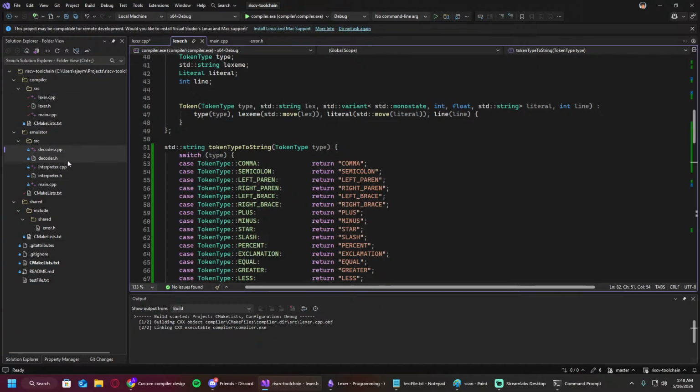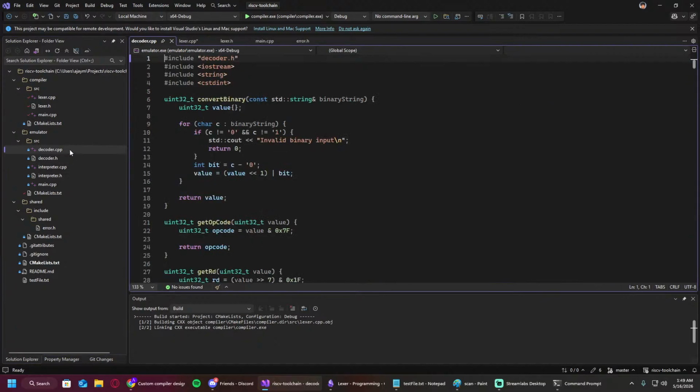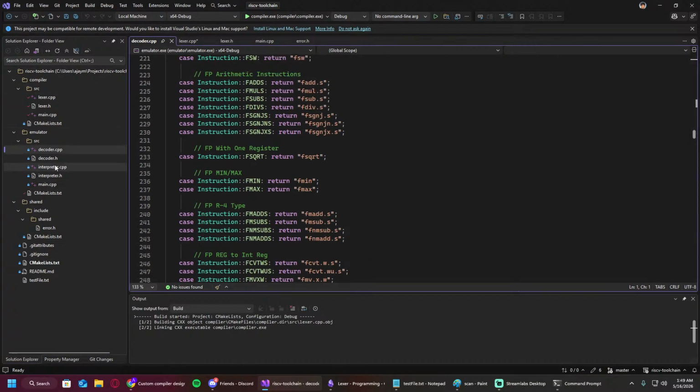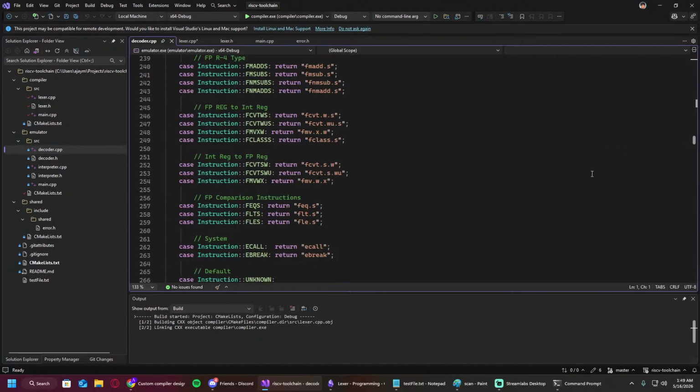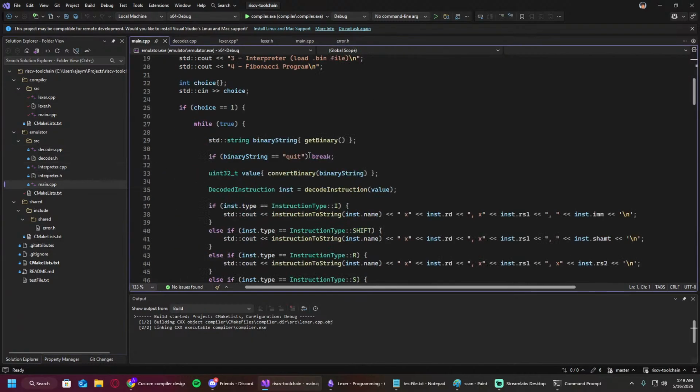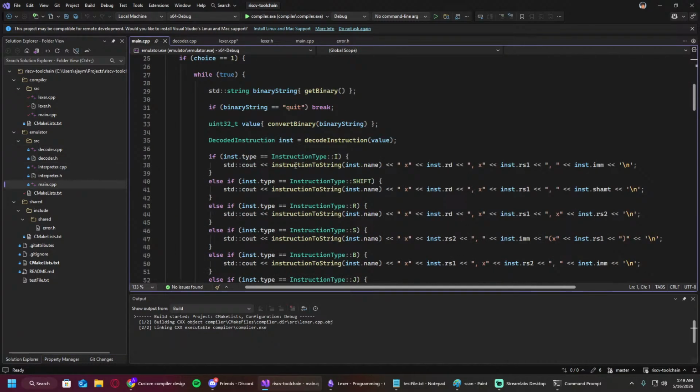How exactly did I do it in my decoder? I just did, it should be use instruction. So we had the function instruction 2 string, and I believe I did it in my main file here. Just instruction 2 string inst.name. Yeah, okay, so yeah. To access those specifics.